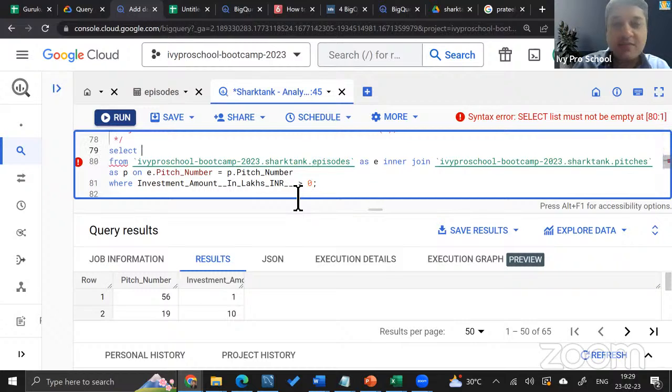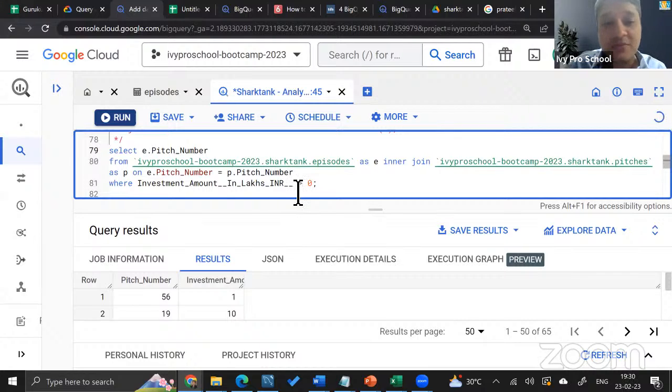Go back to the select statement. Now, remember, if you are going to use pitch number, which is a common column between the two tables, you have to mention the table name or the table alias, the nickname that we just created with the help of as, before it. It doesn't matter whether you do E dot pitch number or P dot pitch number because they're common.